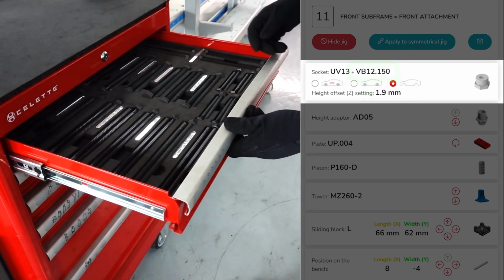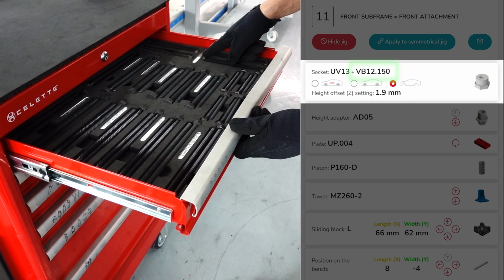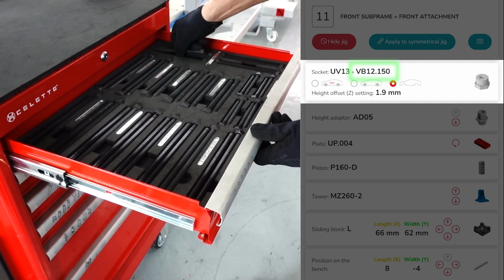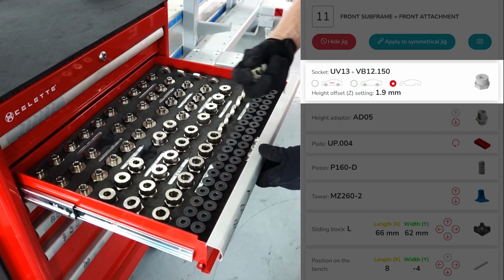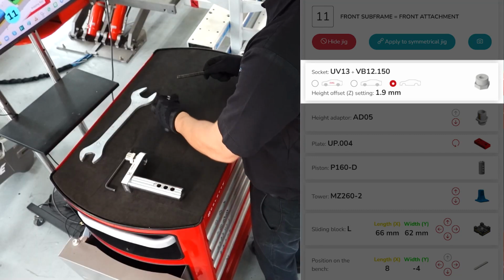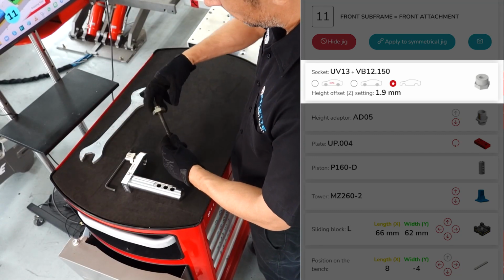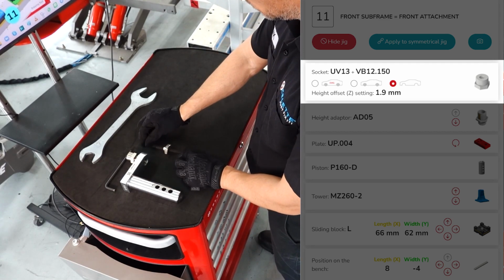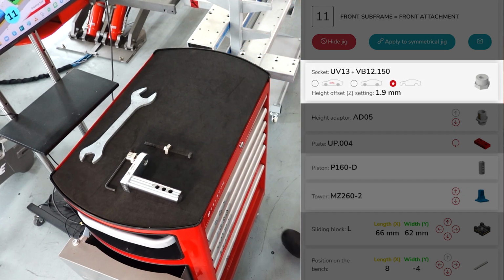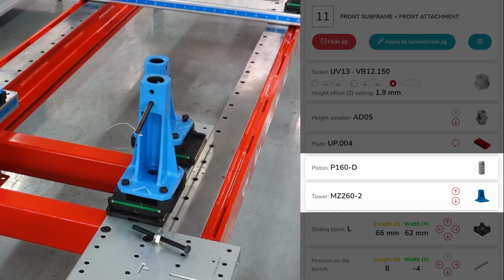We will also need an HM screw of diameter 12 and pitch 150, along with a screw stopper VB12.150. We can now place the piston inside the tower, following the orientation you see in the 3D view or in the drawing.